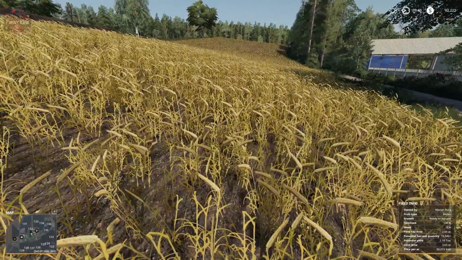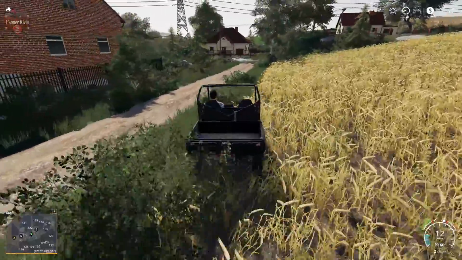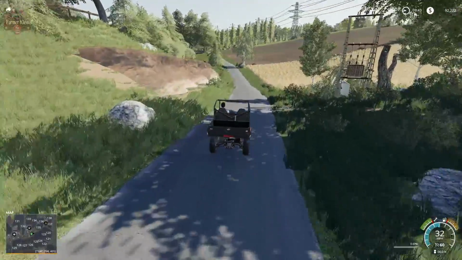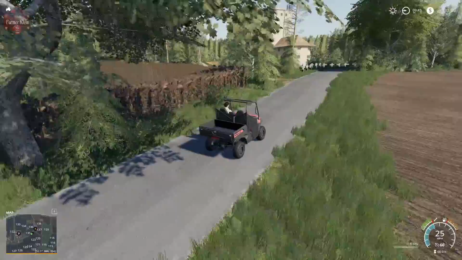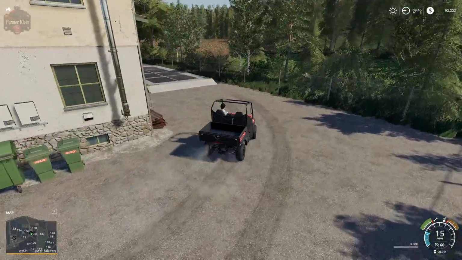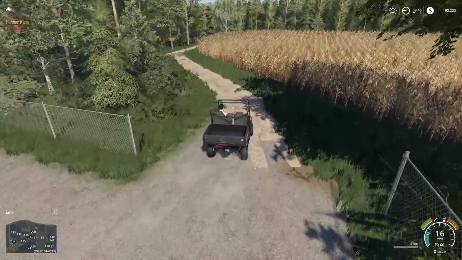Barley ready to harvest. Pretty sickly looking barley, but okay. Sunflowers. This needs to be set down lower in the ground. That is just weight. Custom corn.